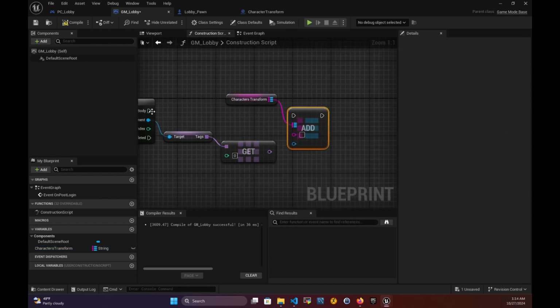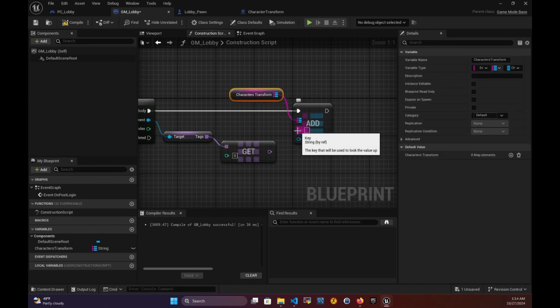For each array element, add new key value pair to the map, giving the key the tag and the value the actor object reference.